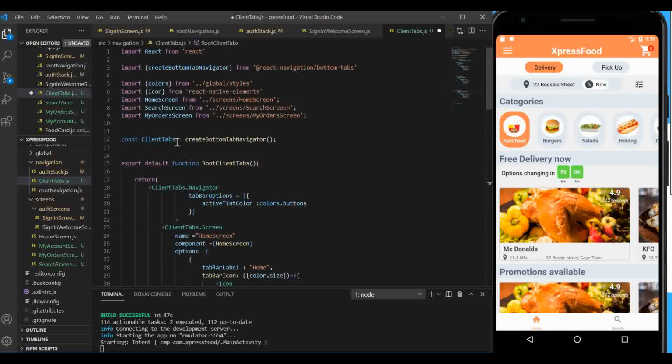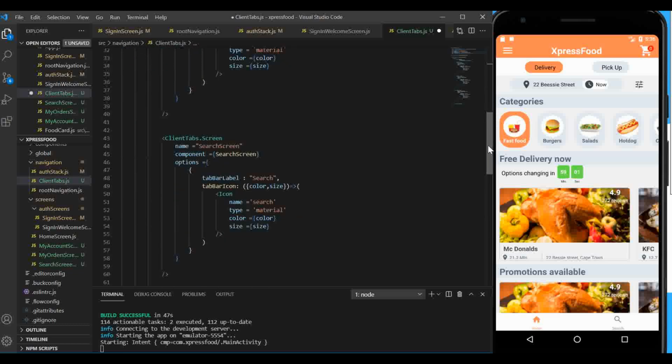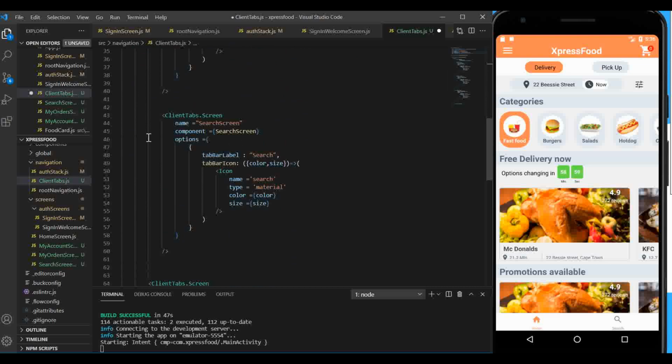You can see it is imported on top here. Make sure you import it in your project as well, otherwise you're gonna have an error. And here, instead of search, I'm gonna say my orders. You can type my orders as well.